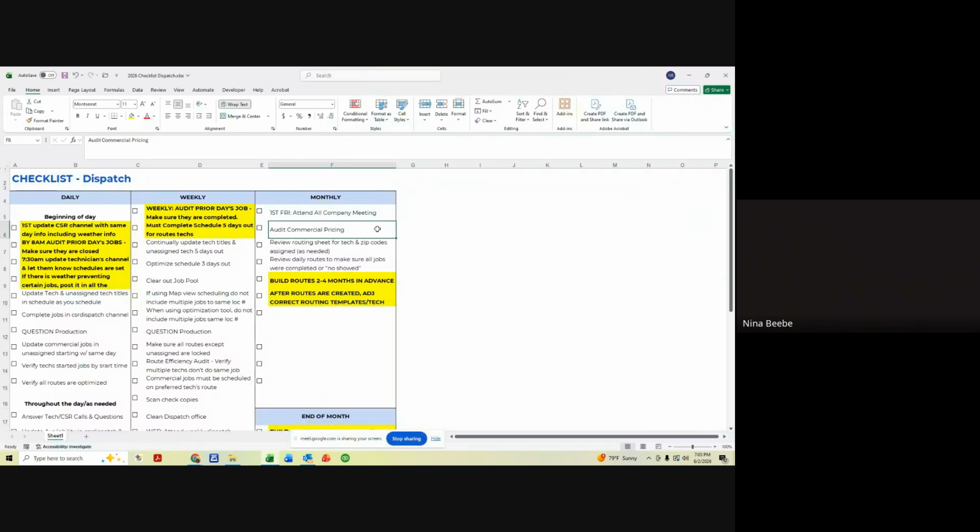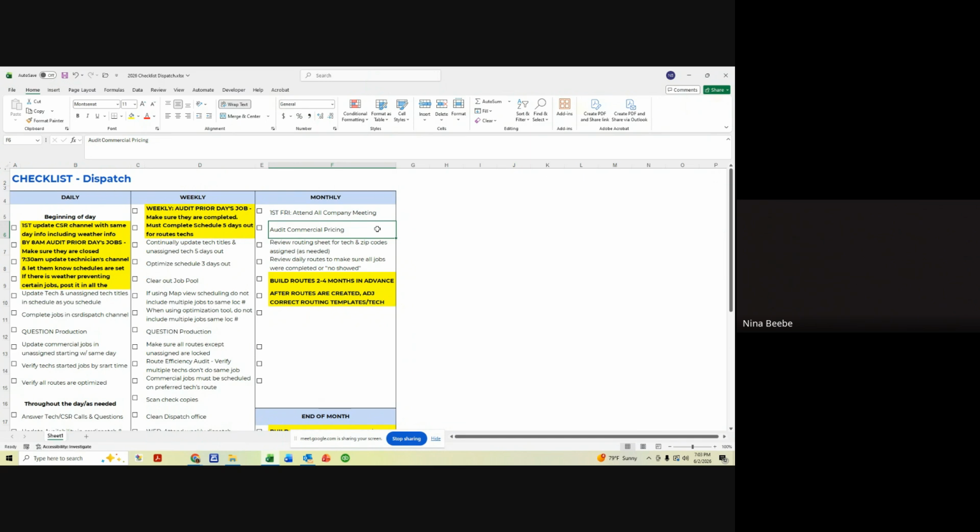Audit commercial pricing. Technicians will help you with this also. If you notice that a technician is spending 3 to 4 hours at a job and the production is like $100, $150, clearly it's not bid correctly. Now, if that's a one-off, normally it takes us an hour to do the job, and somehow this time it's taking us 2.5 hours, I would let Nick know, just so he's aware, but keep an eye on that kind of stuff.